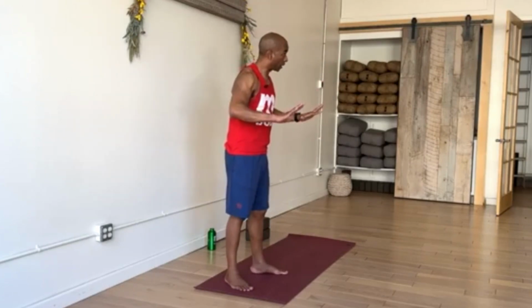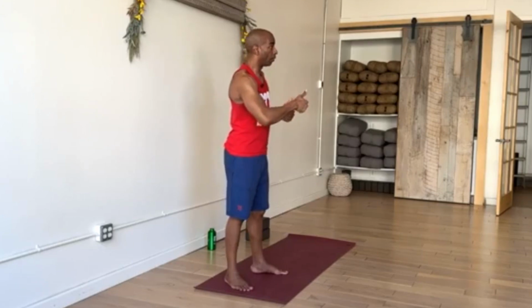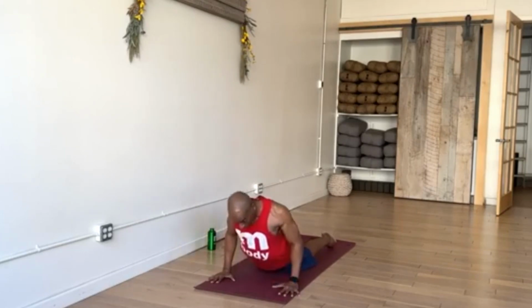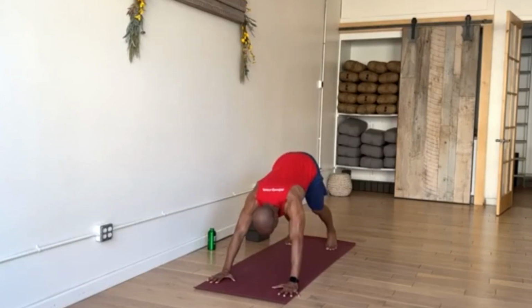Or with your exhale, bend your elbows and lower your way down, finishing the push-up. Yeah, you can bring knees to the floor first, then chest. Nice control there. Inhale, rising halfway up here to a cobra pose, or all the way up to an upward facing dog, or keep it really low if you'd like. Then onto your toes with an exhale, lifting the knees, then hips, as if they're being lifted right up into the air.